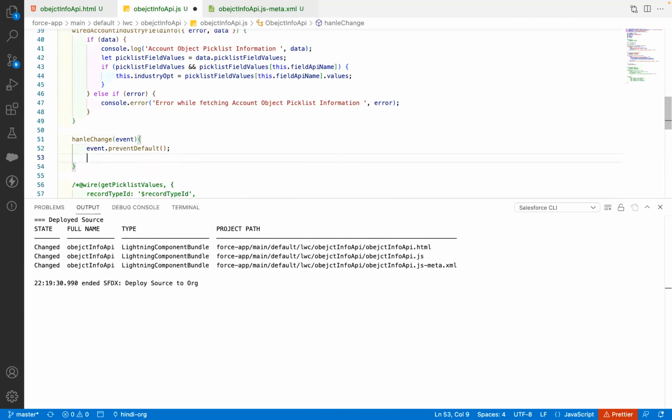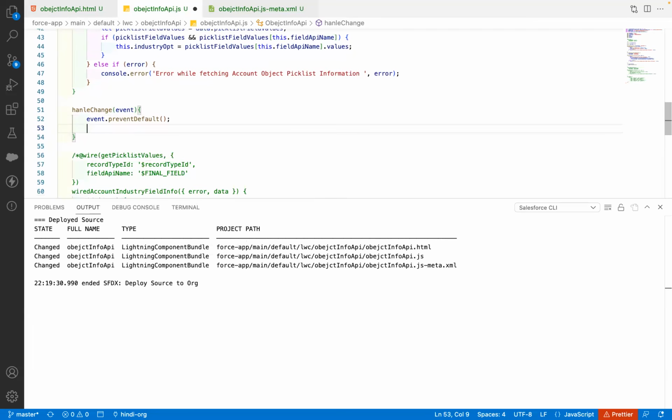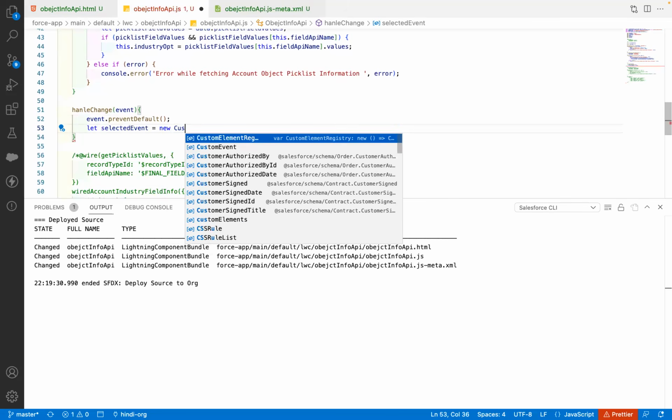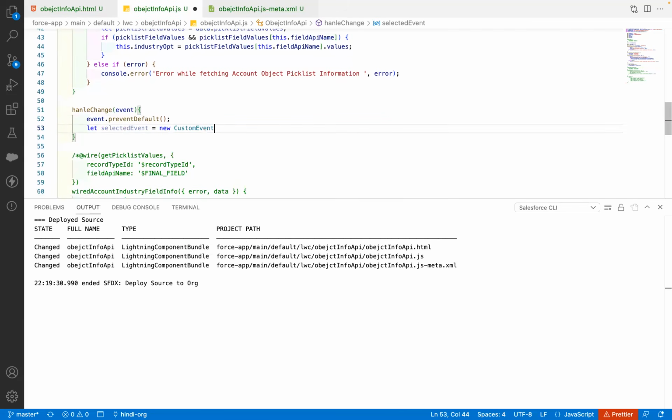Do the prevent default, and you can just process like we talked about, right? Event. So we could have, let's say, selected event, and we can pass a new custom event here where we say picklist selected or picklist change instead of selected.